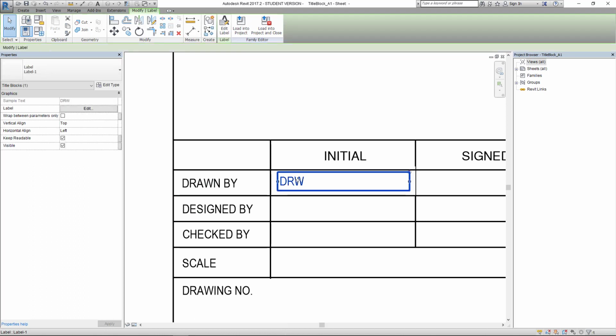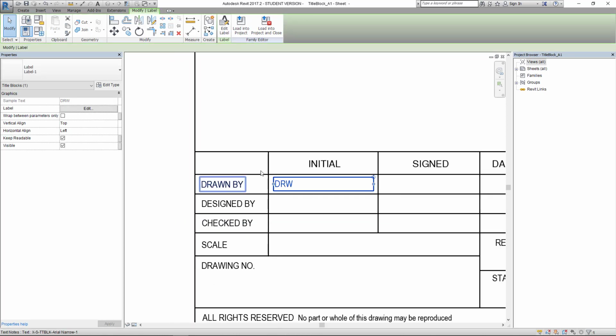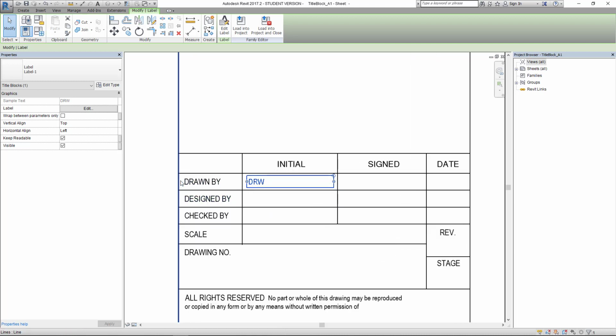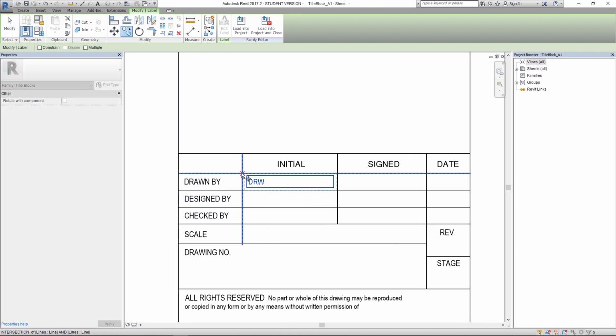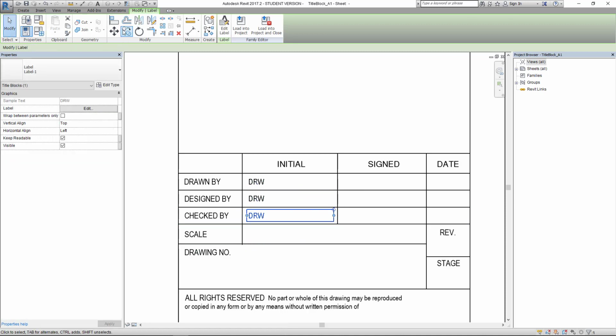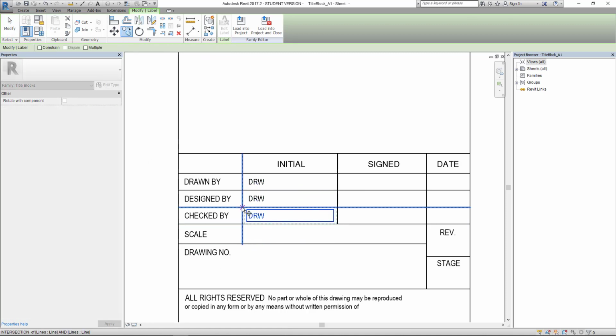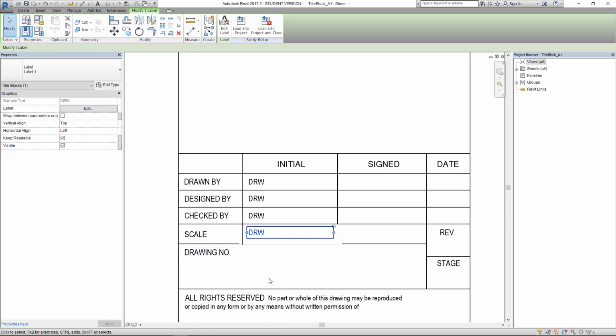Okay, so now here is the same thing, we just bring it down a bit, then it looks much nicer. This is drawn by, then we copy, then the next one is designed by, then copy, the next one is checked by, then copy again. This one will be the scale. We are not so sure, so you just put the scale first, right?